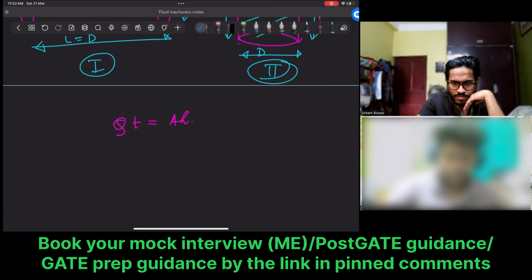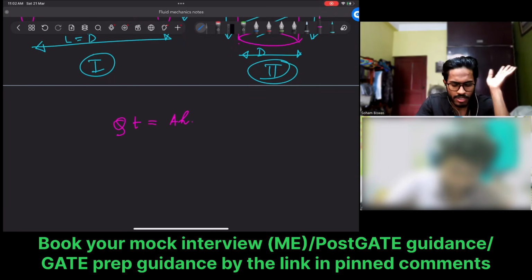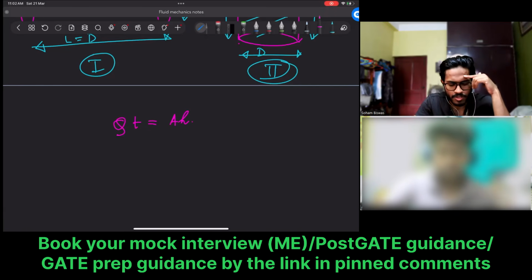This one, h, is the change in height. So if I consider that H not is equal to zero, that is, the initial height is zero, then it is H, right? But this is a finite time.